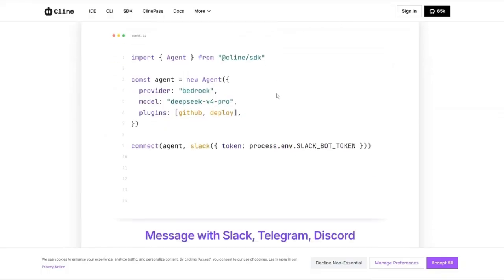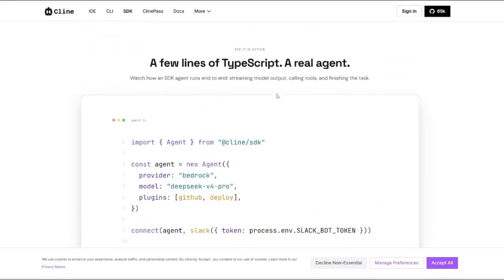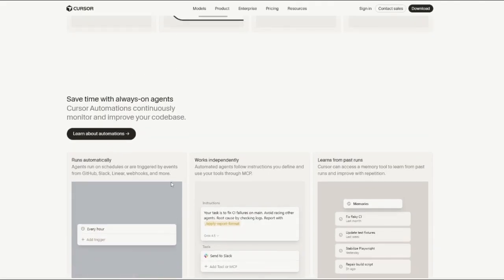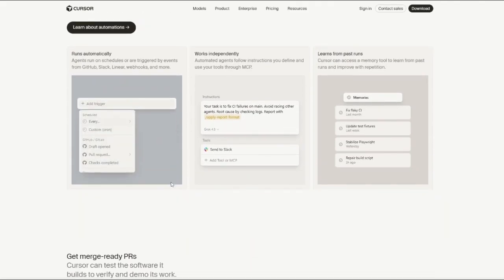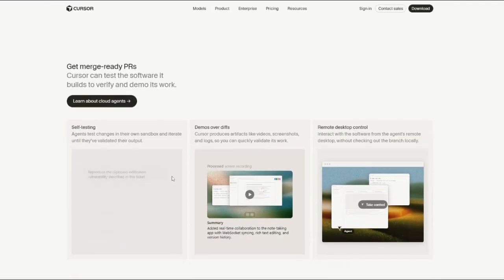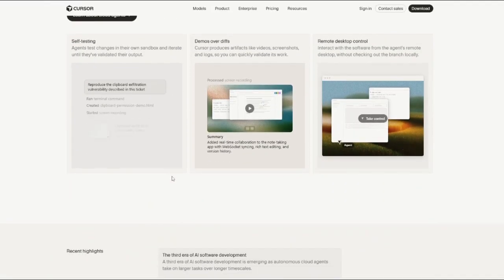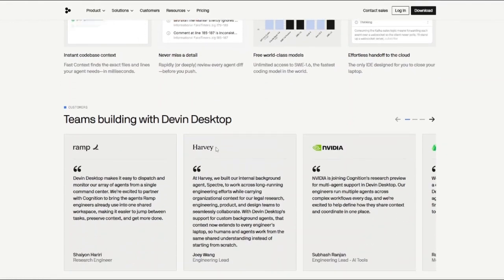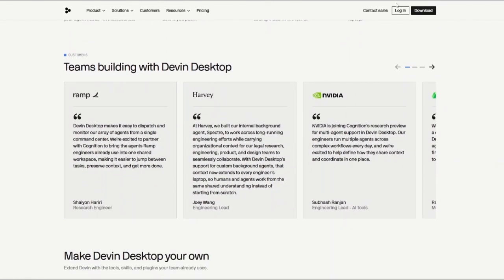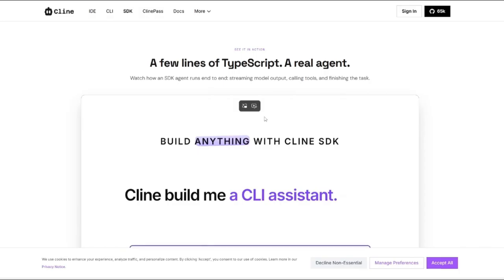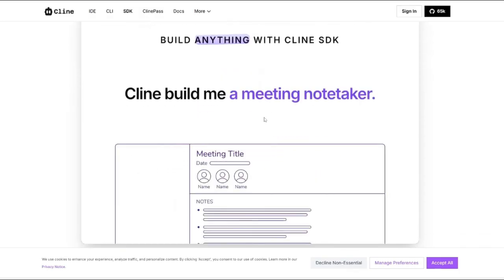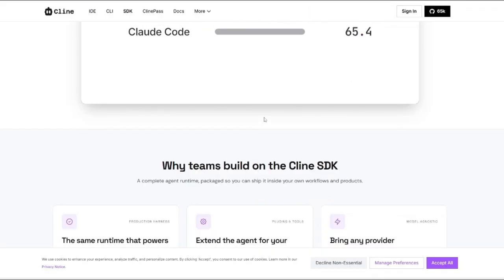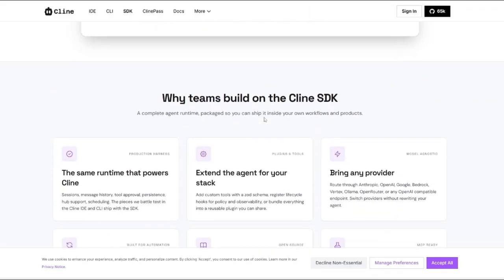So after comparing Cursor, Windsurf, and Cline, which one should you choose? Here's a summary. If you want the easiest and most polished experience, Cursor is probably the best overall in 2026. However, if your priority is having AI take a more active role in building the software, then Windsurf is extremely competitive. But if you're comfortable managing AI models, API keys, and technical settings, then Cline gives you something the others cannot, which is complete control. And that's it on the comparison of Cursor, Windsurf, and Cline.